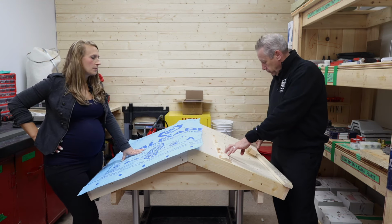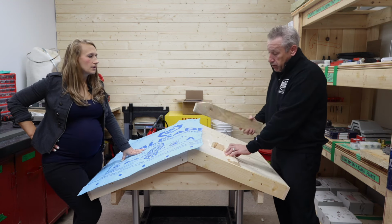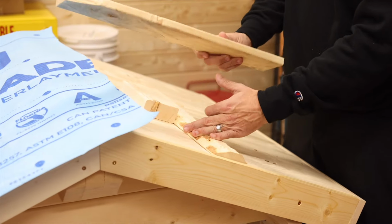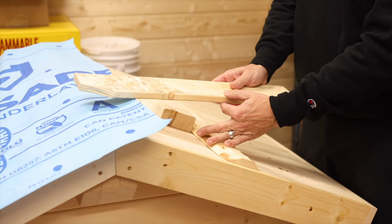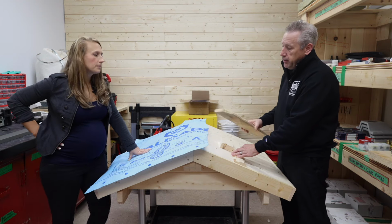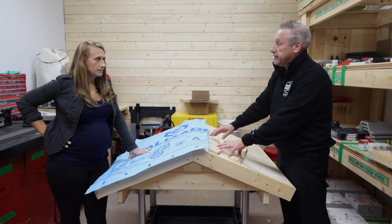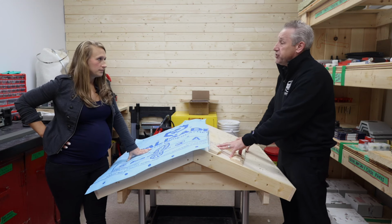So again, when you're buying strapping, like anything else, there's lots of variety. Ours is a 1x4x12. It's a premium strap. We have rounded edges. It's kiln dried, which means when the strap arrives, it's not going to be all warped and twisted. It's going to be in pretty good shape. And the rounded edges are designed so that when you do walk on it, you're less likely to puncture or bend the steel.